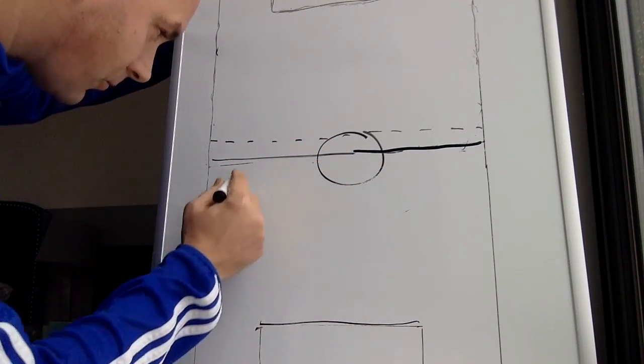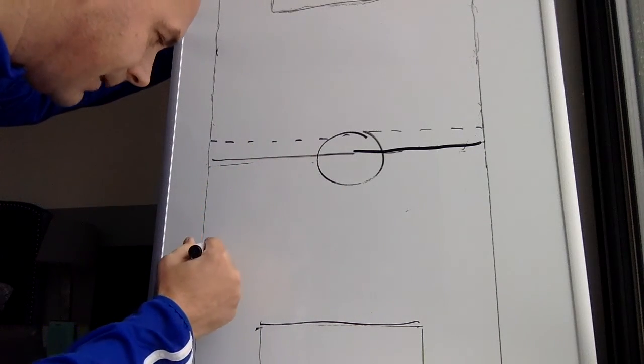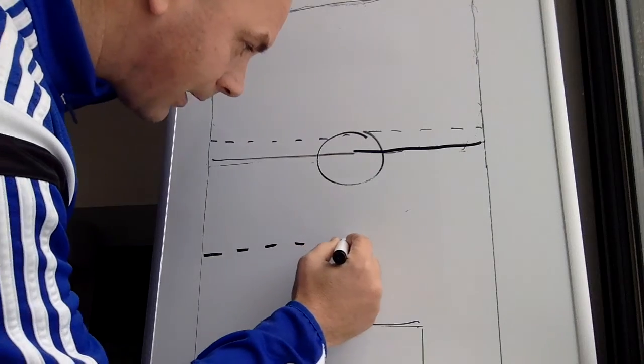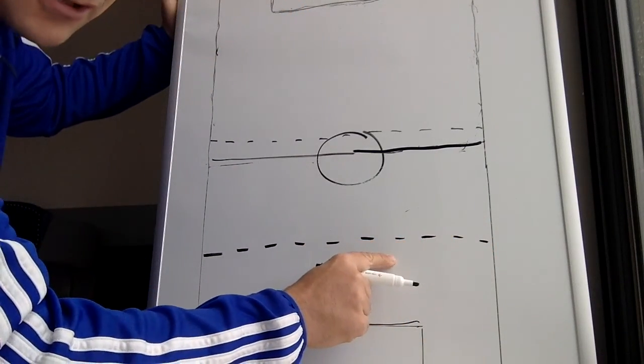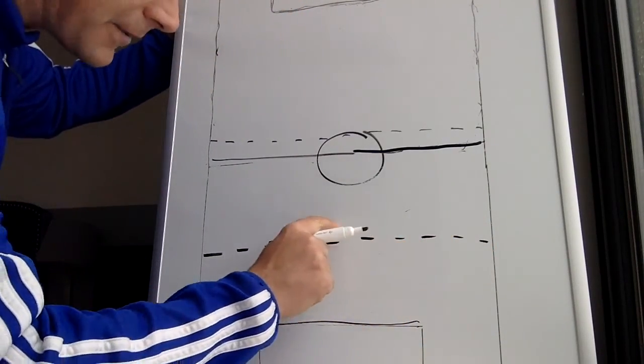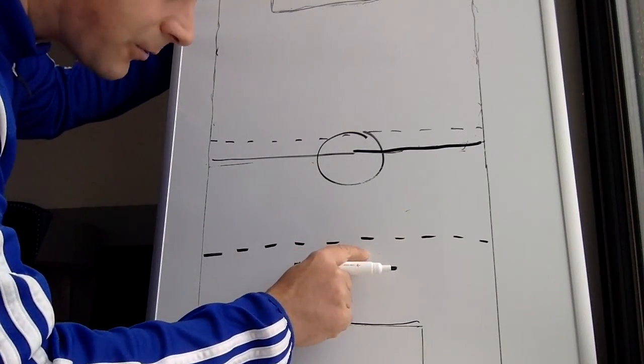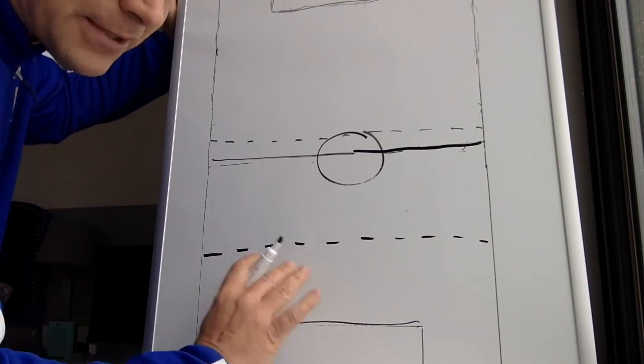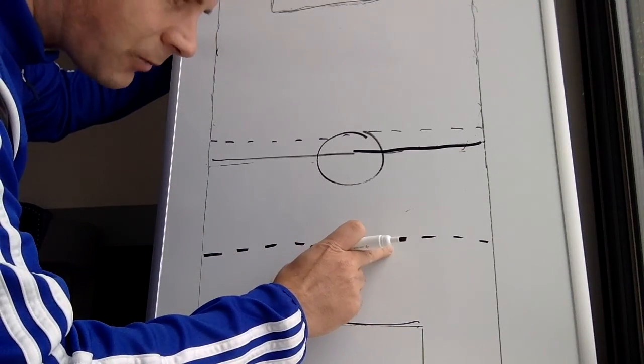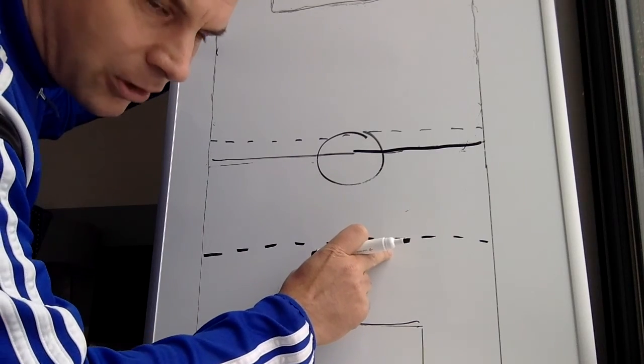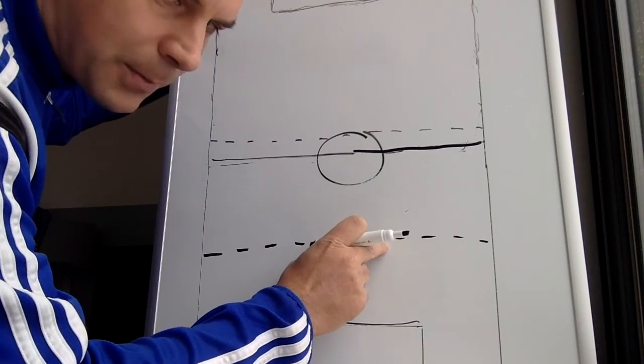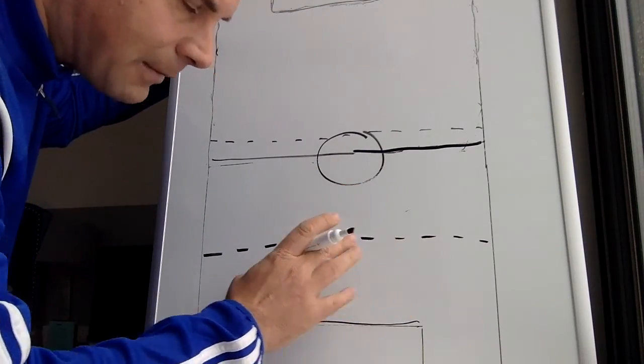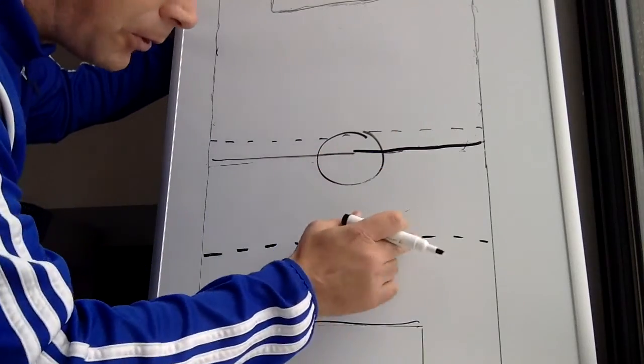And this is the line of restraint. You have to figure out what's a good space to keep the team compact. So if this is the line of confrontation, maybe the line of restraint will be somewhere in here. You also have to say to yourself, how fast are the other team's forwards? How fast are the wingers? How fast are we? If we push up and make the field too compact, simple ball over the top becomes a foot race and we're finished. So the line of restraint is not something that is always exactly predetermined. That's kind of determined by your personnel and their personnel. So maybe you drop another seven yards and it makes life a lot easier. Maybe you drop them both. You got to decide.